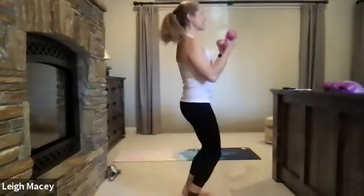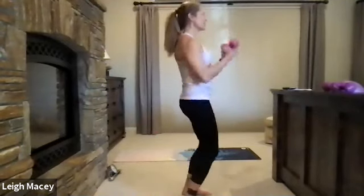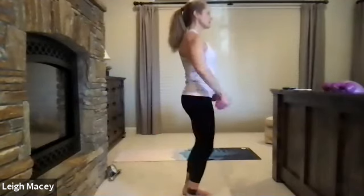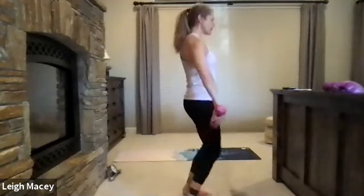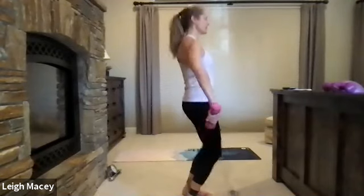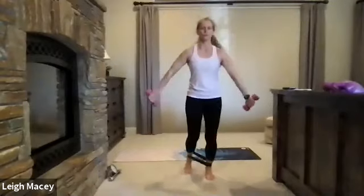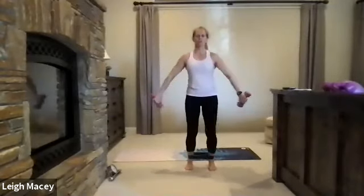Here's from the side. Tuck those glutes under, out, in, out, and out. 3, 2, we're changing stuff up all the time today.